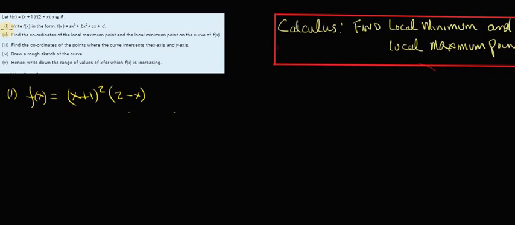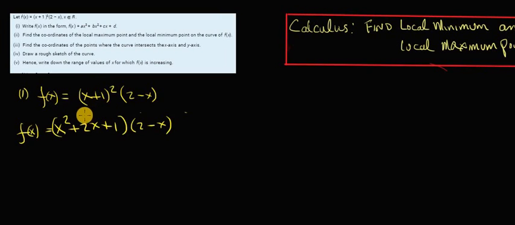So the first thing it asks us to do is write f of x in the form of ax cubed plus bx squared plus cx plus d. So they want us to expand this here. Let's do that. Firstly, I expanded (x + 1) squared to give me x squared plus 2x plus 1. If you don't know that, you need to go and find that out. There are other videos and help available for that. Next, I need to multiply it by 2 minus x. I multiply everything by the 2, and then I multiply everything by the minus x.